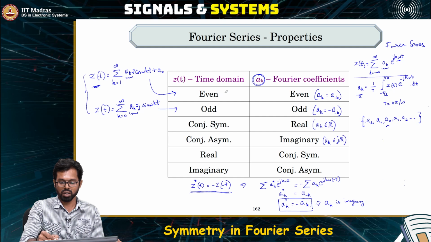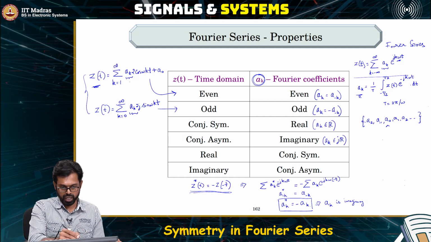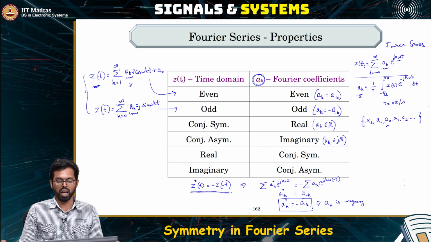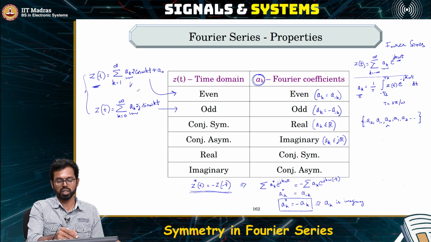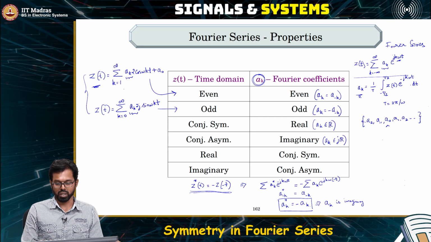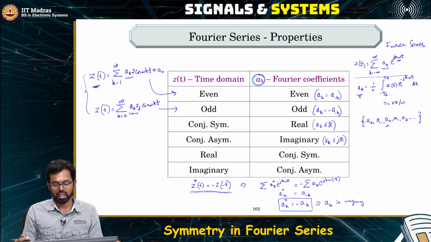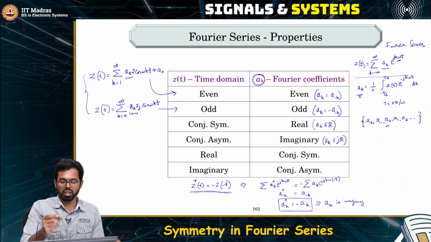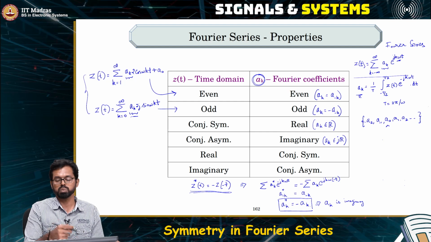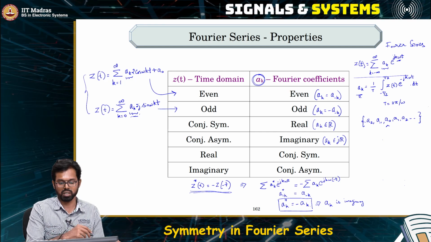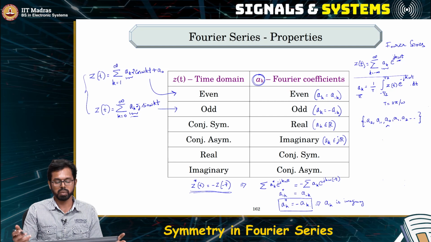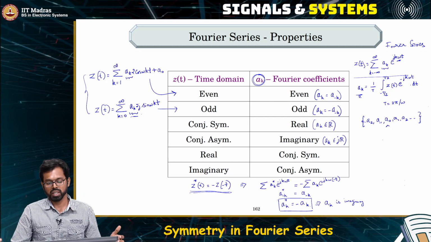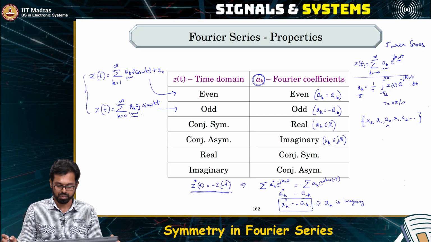Okay. So then what will happen? Then the aks will be real coefficients, and this entire thing could be represented only in terms of cos omega t. So what if something is real and conjugate asymmetric? Then x of t becomes an odd signal. Then the coefficients that we have are purely imaginary. So that's what we are seeing here. It's purely imaginary, and it will be an odd signal because it's only in terms of the sines. So this makes sense, and that's what we are seeing here.